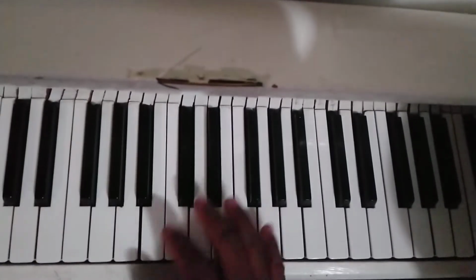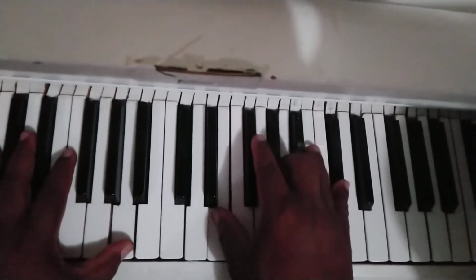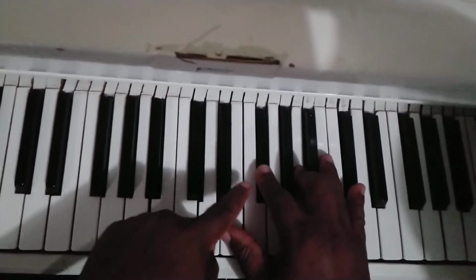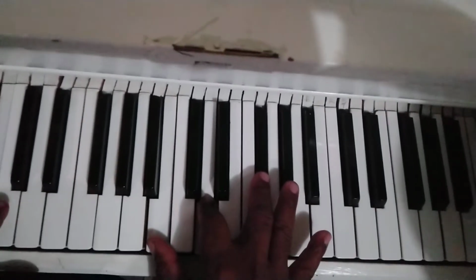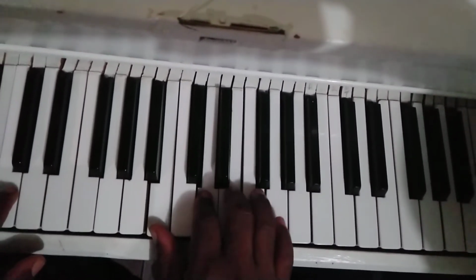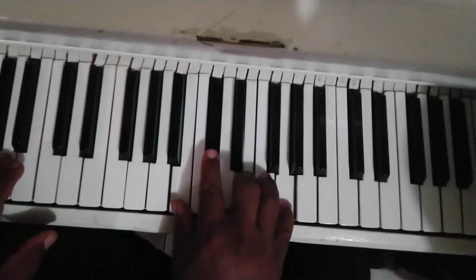Okay, so let's review again. So we have G, lock your hands and move it across, slide it over A, then F sharp minor. If you're playing second inversion or if you're playing root position, it would be 2, 3, and 5. And then B minor in root position, right? Then move down E and G. So you have B, D, E, G. And then you have A, C sharp, and A.